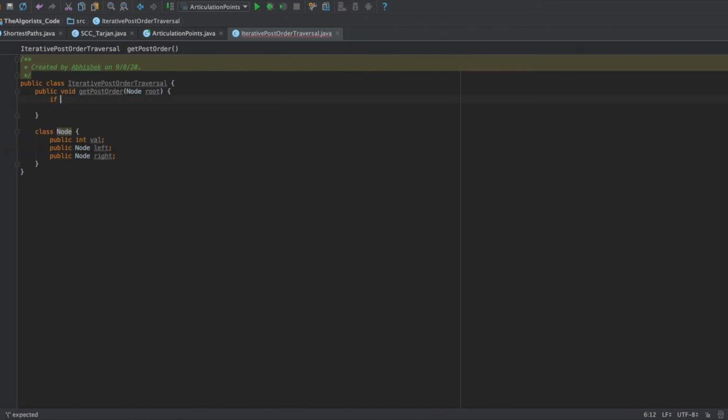Yeah, so definitely do a null check for the given node. So if it is null, we will just return, or we will do the whole processing if the root is not null.